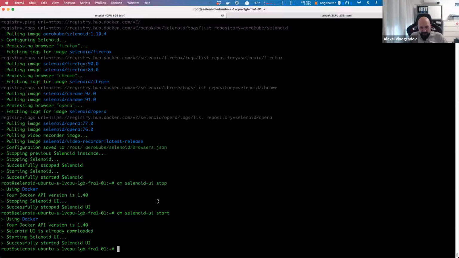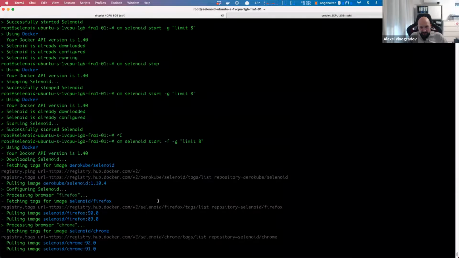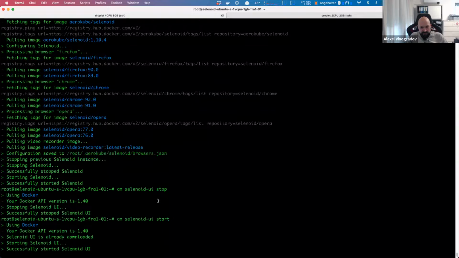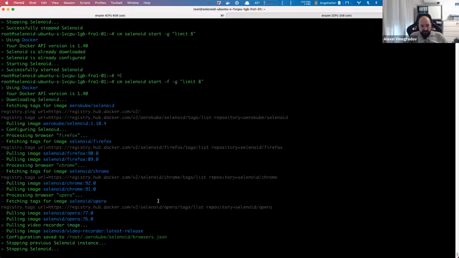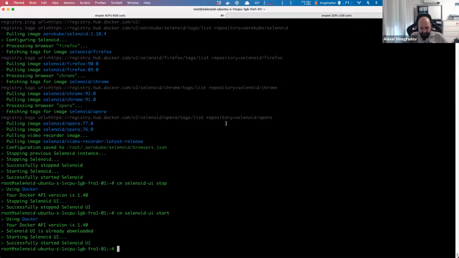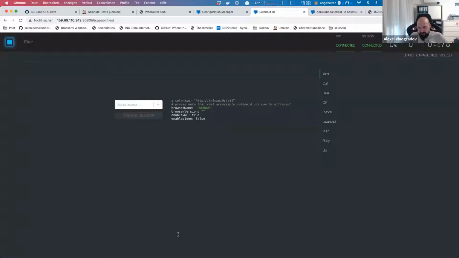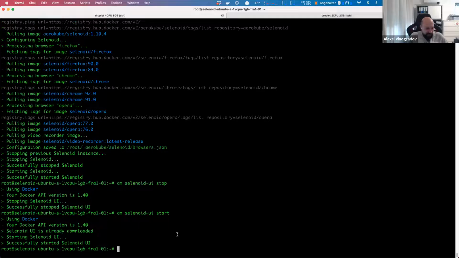No. Okay, then I don't know why. It's actually strange. Okay. So this command is supposed to increase the limit to 8. Great. But okay, it's not that important.